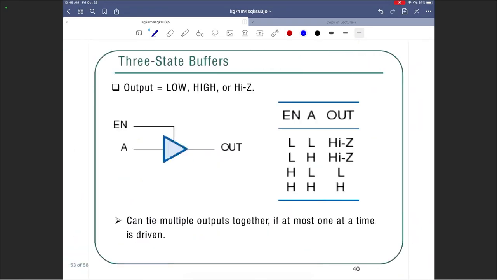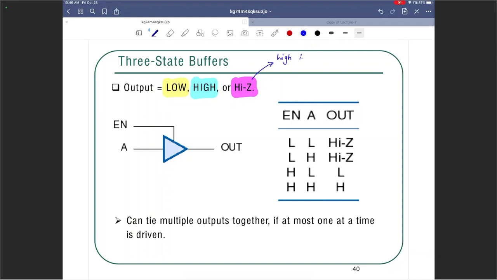Okay. Let's move on to the conversation about tri-state buffers or 3-state buffers. Here, the output can be low, we are used to seeing that output being low. The output of a buffer can be high. We are also used to seeing that, low or high. But it can also be in a third state, which is called high impedance state. So the high impedance state is simply indicative of the output being a dangling wire. It is not connected to anything.